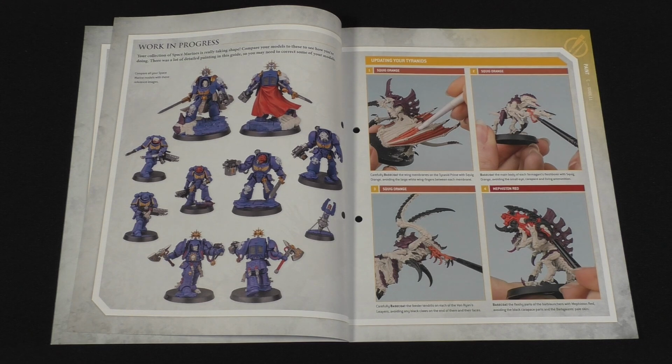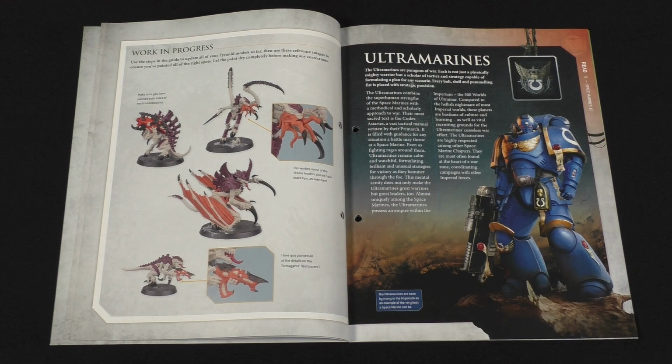And then we're using Squig Orange, and this is being applied to the Tyranids. So we're using this for the wings on the Winged Tyranid Prime, and the gun casings of the Termagants, and the tendrils on the Von Ryan's Leapers, and then using Mephiston Red again on the parts of the Barbgaunt's guns. And there are all of those models, again adding more colours to make them look a bit more interesting.